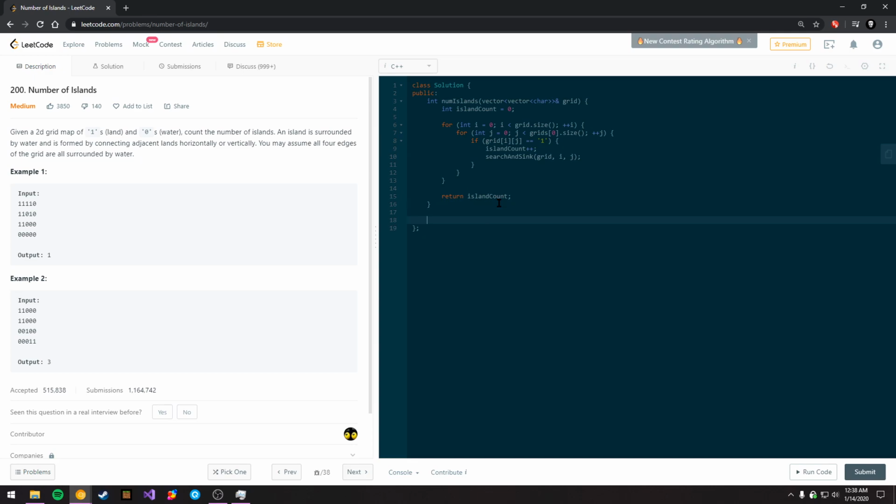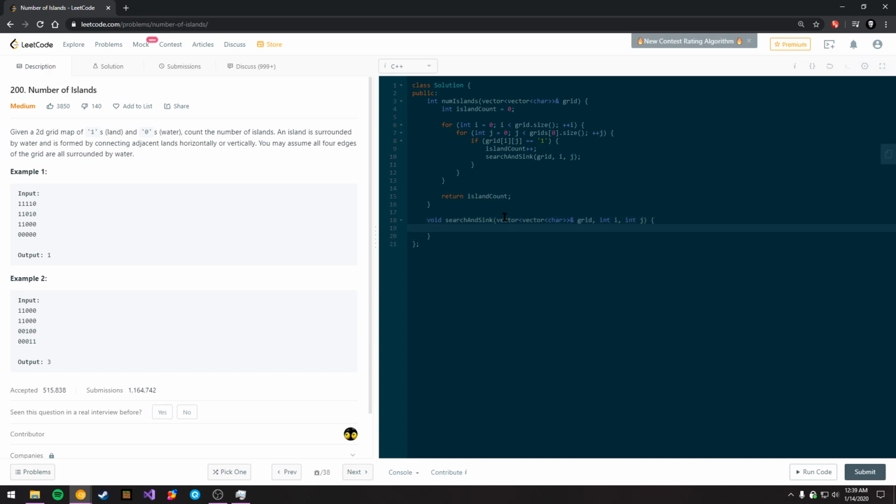And so now we're going to go ahead and implement our search and sink. So that's going to be a void function. Alright, so we're going to pass in by reference our 2D vector, and then rows and columns.